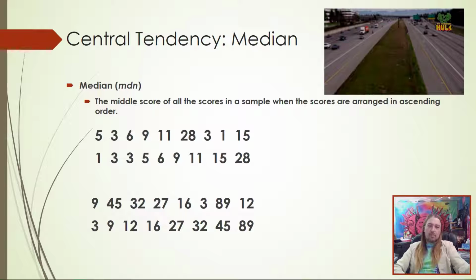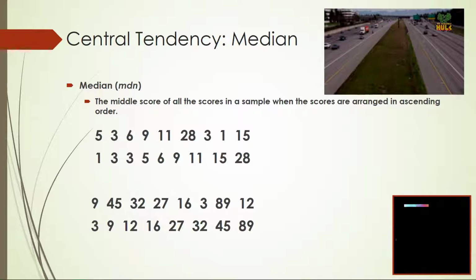So if you look at that highway up there, you've got a bunch of lanes going one direction, a bunch of lanes going another direction, and in the middle you've got this dividing point. And at least typically that dividing point is such that you have an equal number of lanes on either side of that median. Well, the median's the same thing when it comes to data. It's the center score where you'd have an equal number of scores that were greater than that one and an equal number of scores that were lower than that one.